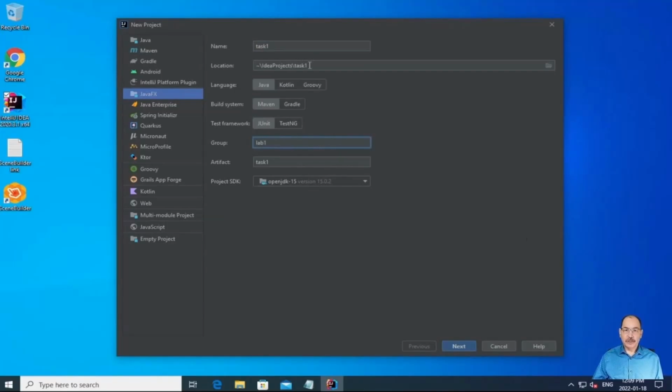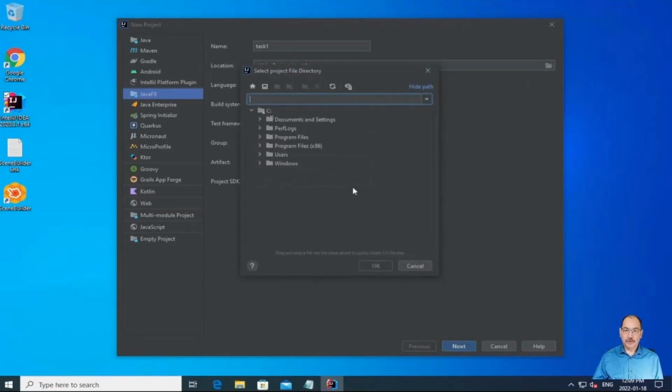And then the location, it's good here, guys, that use your one specific location for your code. So if you have a fresh PC like this, I would expect you guys to create a new folder.